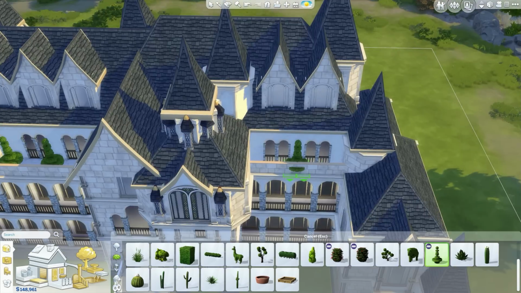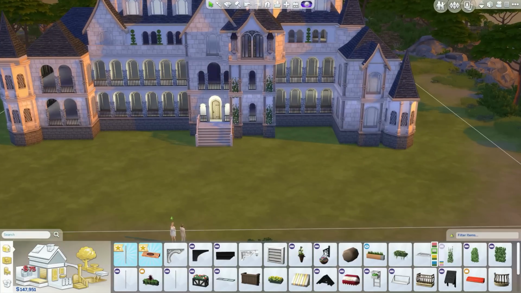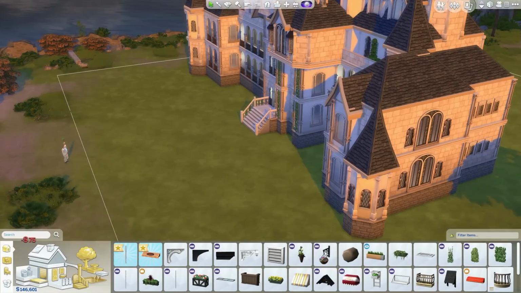But at this part I was adding some plants to the top of the build. I did skip the part where I changed the colour, mainly because I don't even leave this colour in, so I do change it again at the end, and it was just a really pointless bit, so I left that out for you. You're welcome.